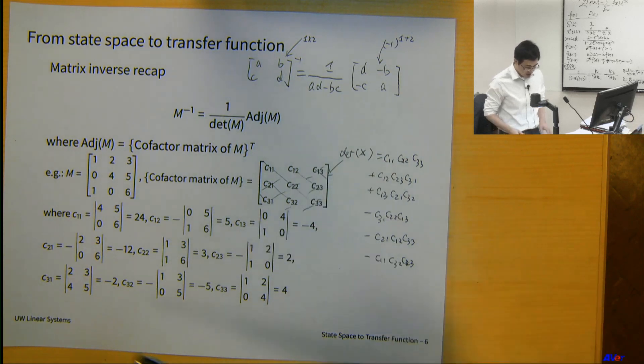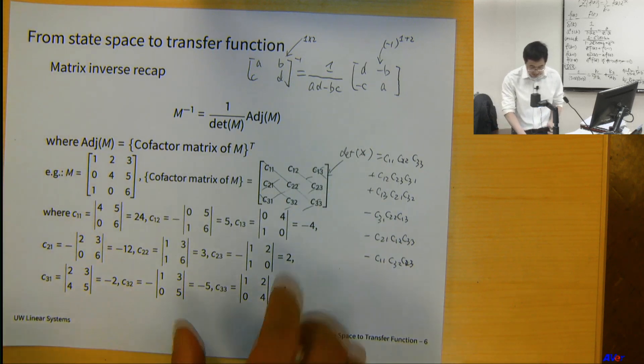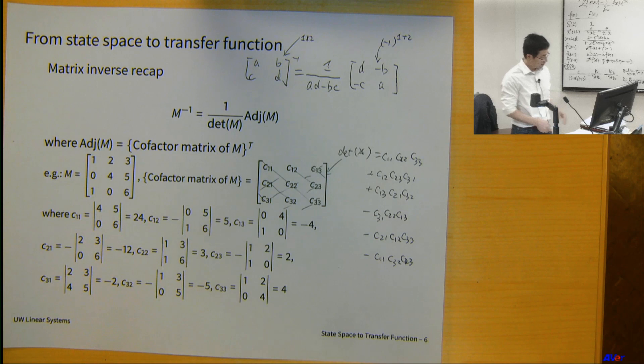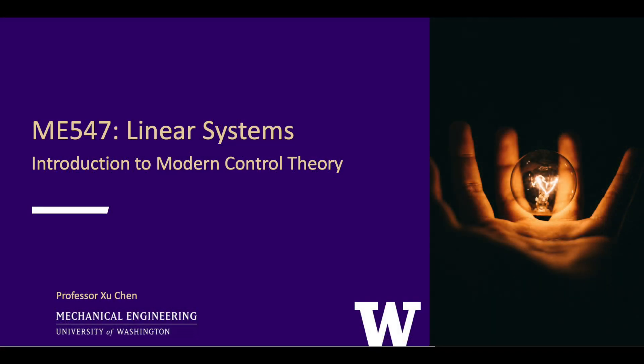So this is the concept. The adjoint matrix has specific components that need to be computed. I want you guys to take a look at the slide, and we're going to talk about these detailed computations with some examples next time.